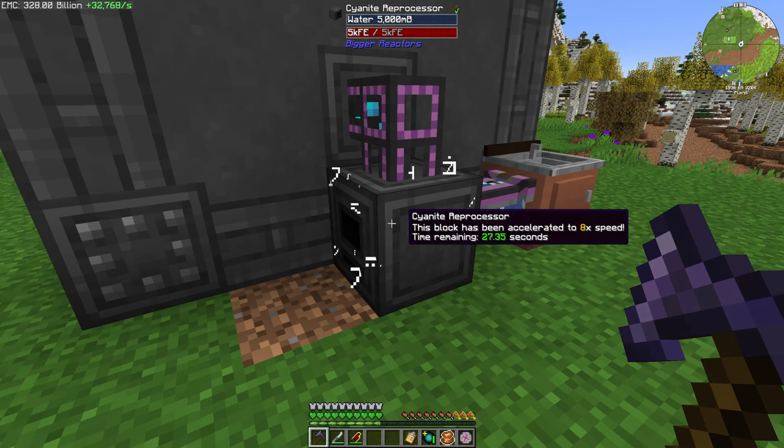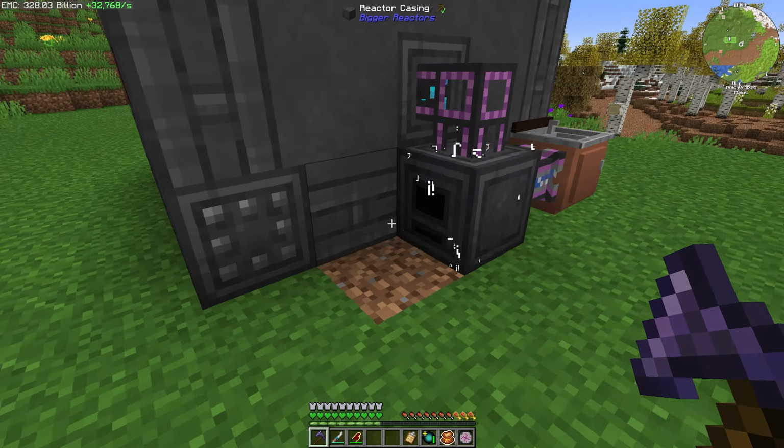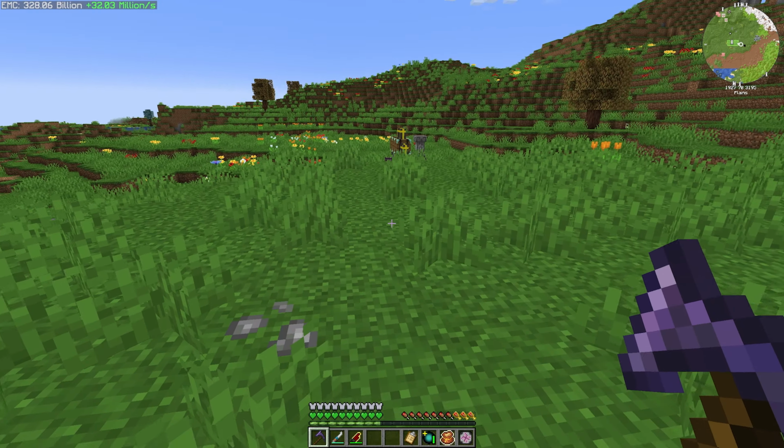Give me it. Bam, done. Shut off. Generating 9,000 RF per tick from this, by the way. And honestly, it's not too bad. It's just uranium that is the cost for it.